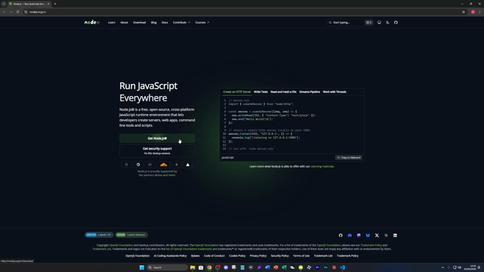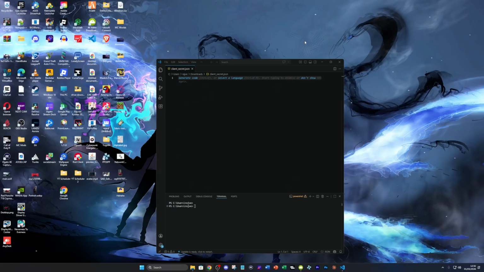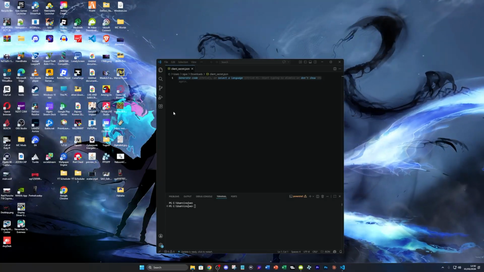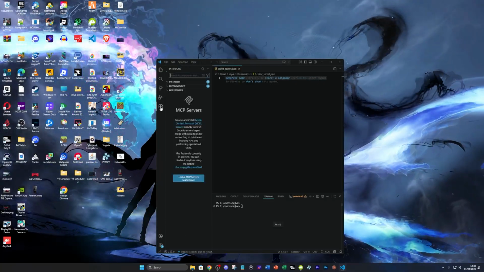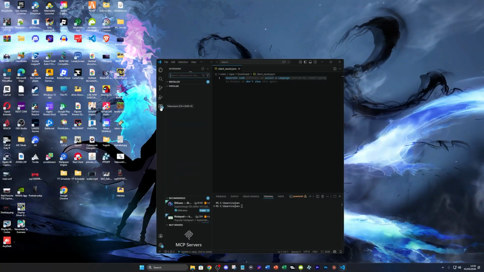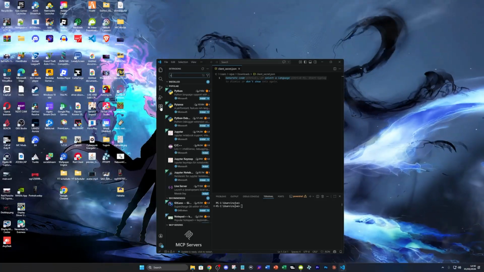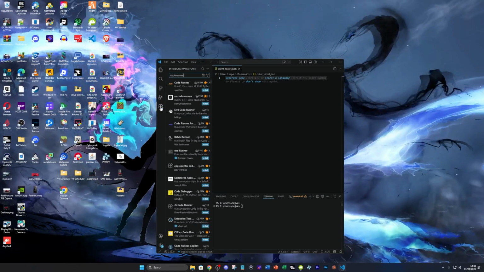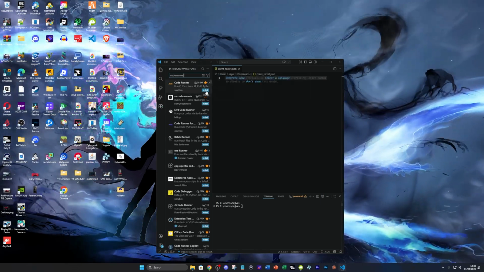And the fastest way to run a single script without typing commands is using an extension. So what you want to do is click the extensions icon, which is going to be on the left sidebar, which is going to be 4 squares, which look like this. And then search for Code Runner. So I'm going to type that in right now. And then once you type it in, go ahead and click install on this.